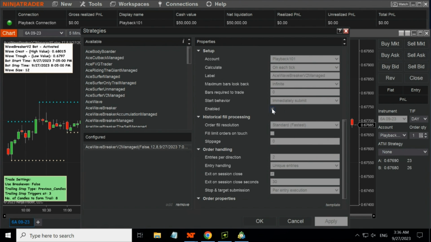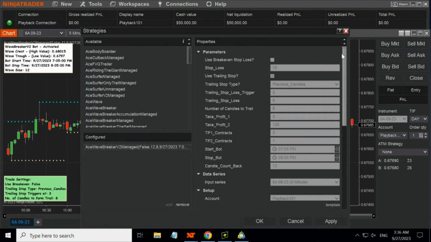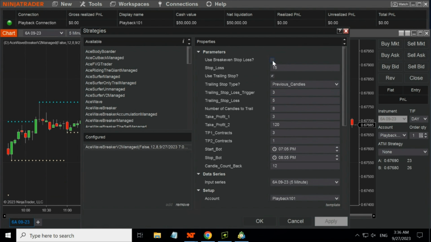Another thing to do, you can actually do this yourself, is to just not even have a trail, turn your trail off, but just choose a break-even stop. Okay, so maybe I don't want to go for 3, maybe I only want to go for 10, maybe I want to go for 15 ticks. All I want to do is go for that second take profit for 15 ticks, 3 ticks as my take profit, run 3-1 contracts.